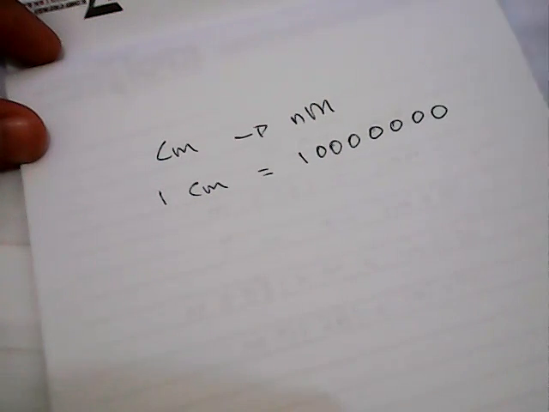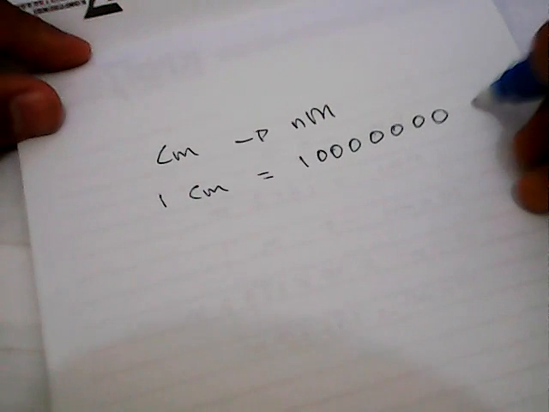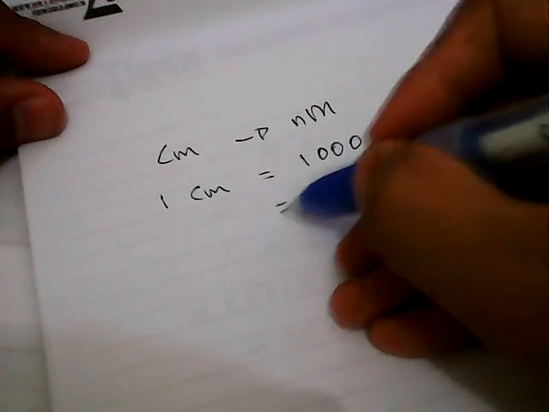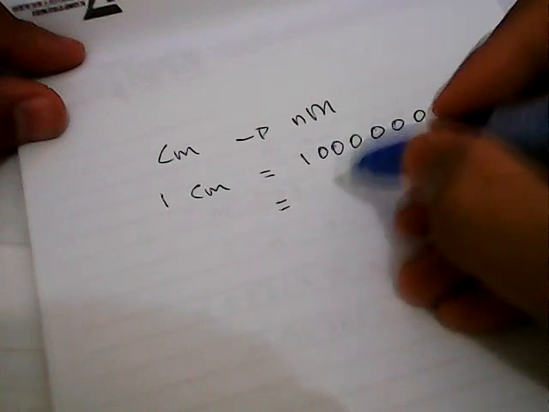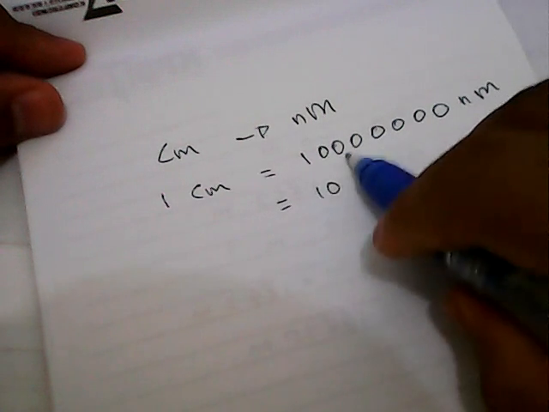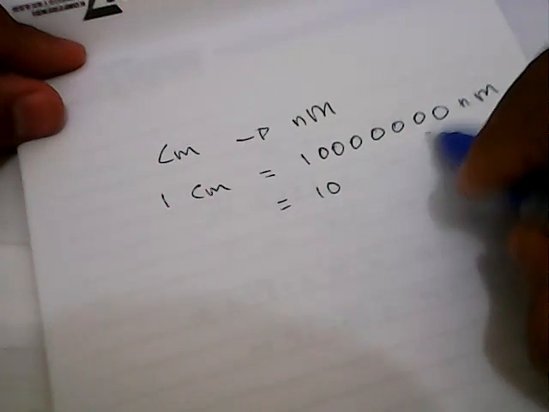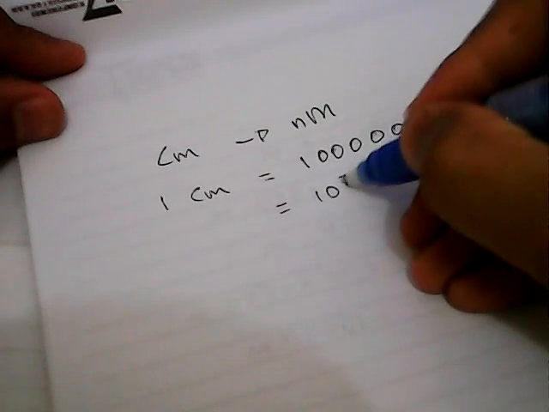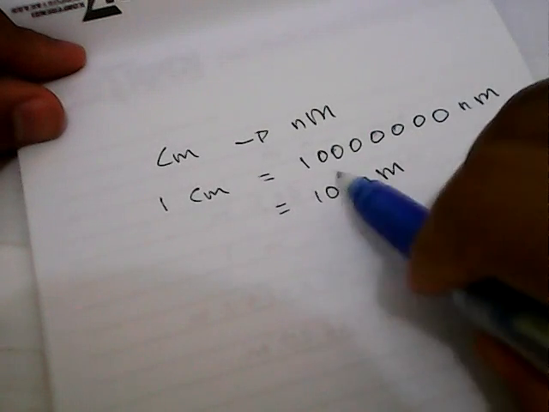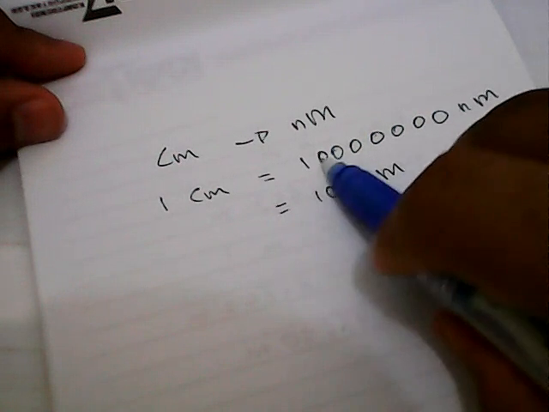Well, it's 10 million. It's a really big number. We can shorten this number with 10 to the power of 1, 2, 3, 4, 5, 6, 7—that's 10^7 nanometers. It's the same, just a simpler way to write and calculate it.